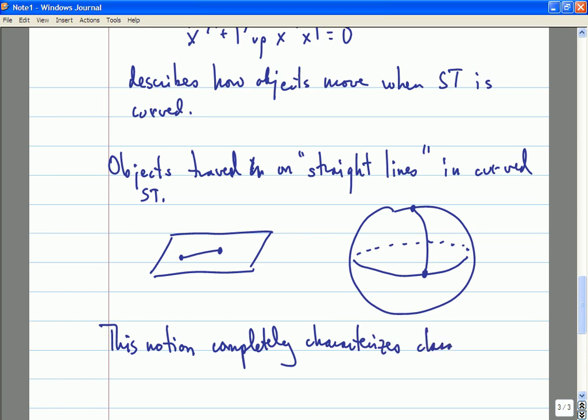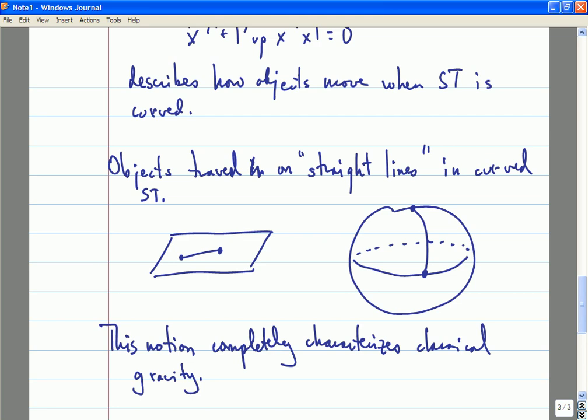So the fact that one can describe the motion of objects in terms of the curvature of space-time, and in terms of the motion on lines which are as straight as possible in a curved background, is the truly remarkable and miraculous thing about gravity. And it's what allows the beautiful geometric formulation which we are going to discuss in this class.